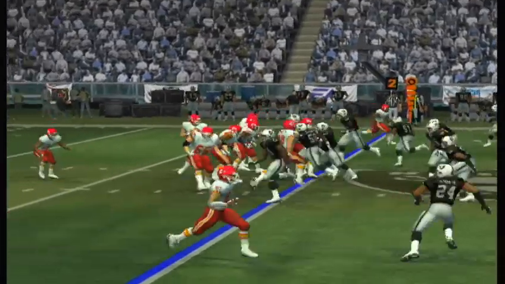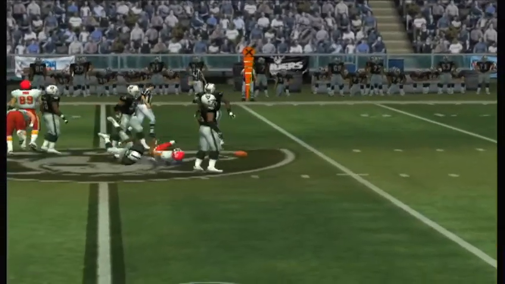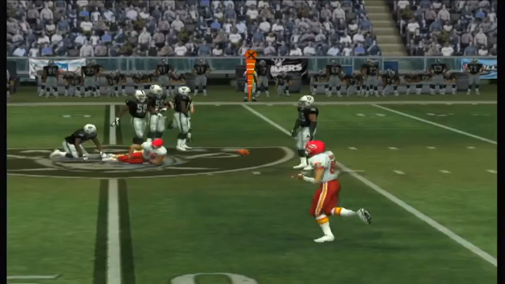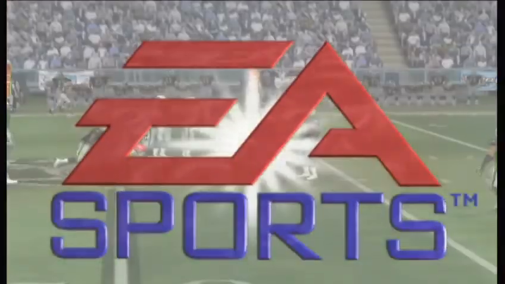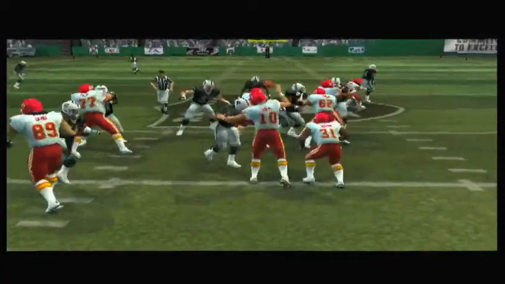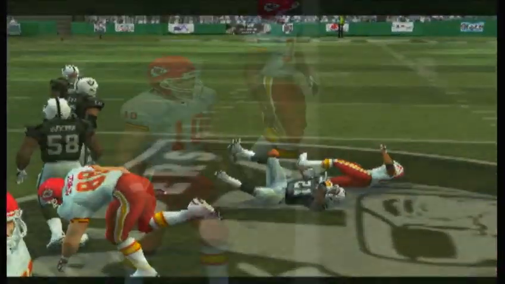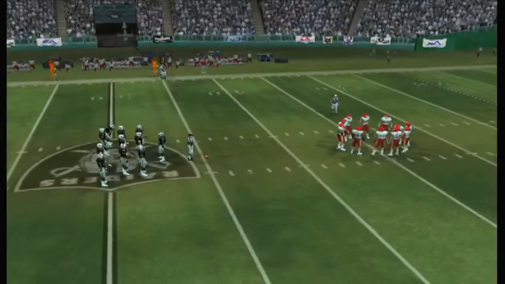Only one man back. Pressure, throwing. Steps away from the sack. The pass falls incomplete. Watch it here. He's getting pressure, but he's strong enough and mobile enough to get away from the rush and avoid the sack. Now, you need a quarterback who can do things like that, because sometimes an incompletion can be a pretty good play.